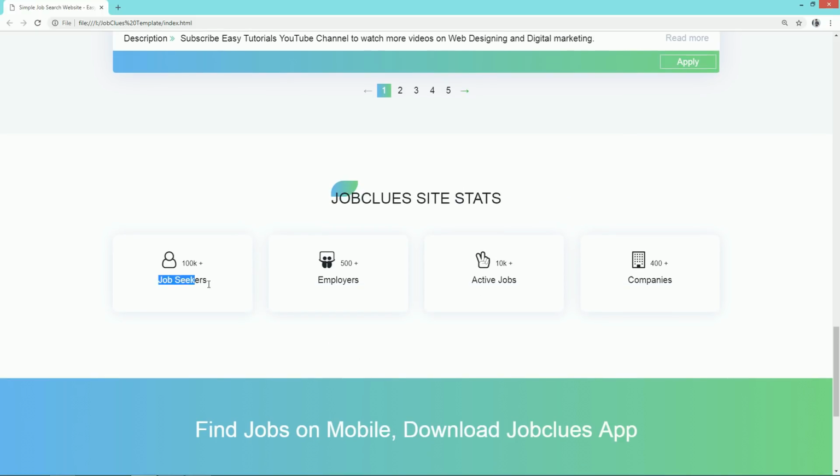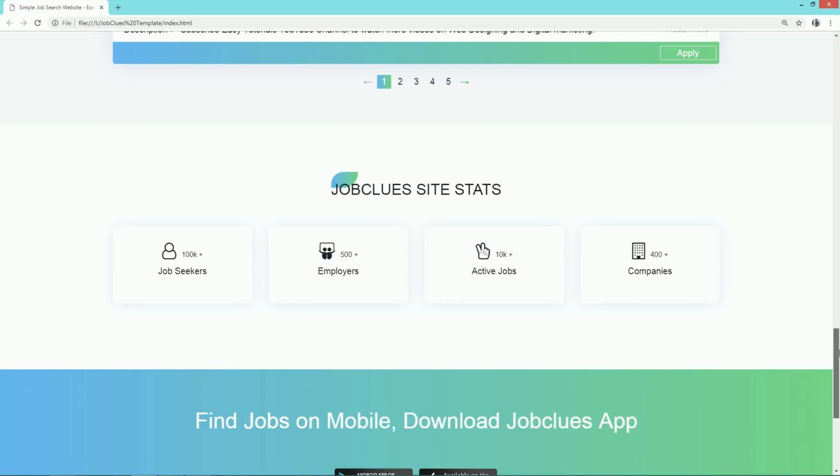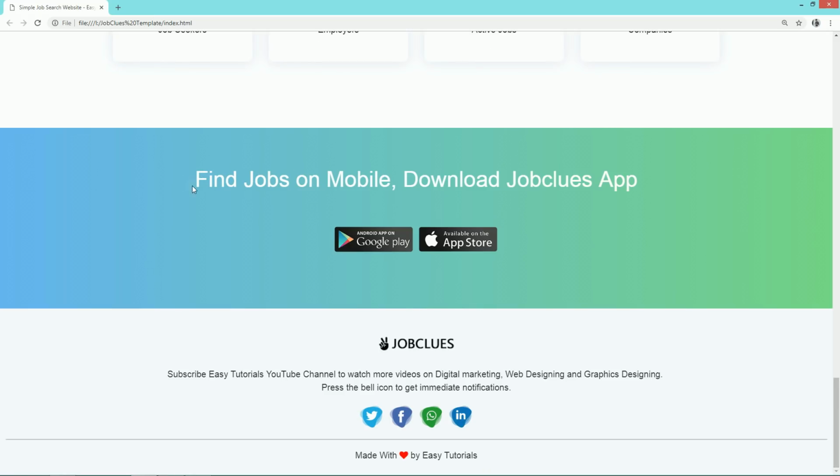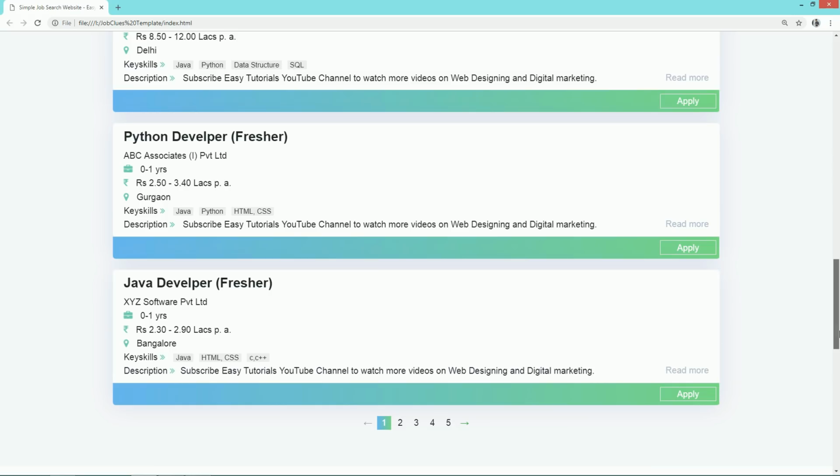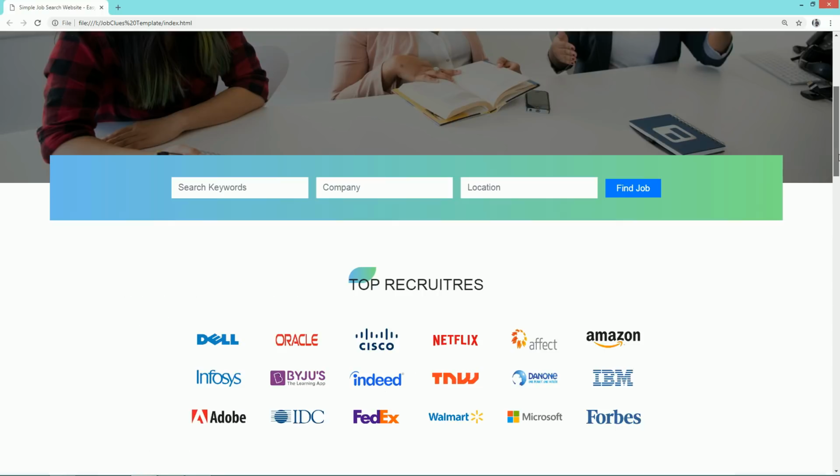Again we have this beautiful title with one icon and 4 different columns with features of this website. In the next section we have one title and 2 images that will go to the Play Store and App Store. In the next section you can see there is one company logo and some small description and 4 social media icons. Finally we have one copyright text area. You will learn to create this complete homepage for this job portal website.